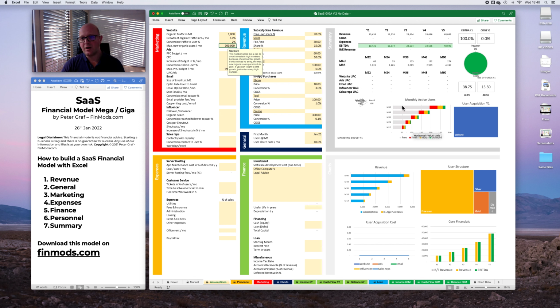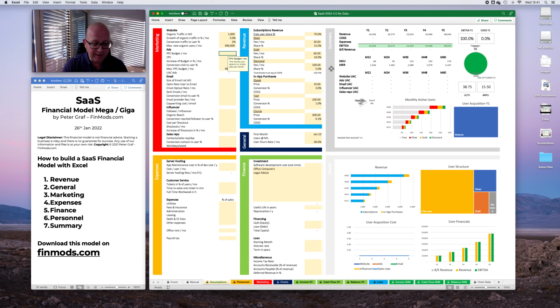And we also get a chart for our monthly active users. The gray part are the free ones, and then we have our 3 different subscription plans, in our case, silver, gold, and diamond. Okay, so we also see our first data for ARPU, the average revenue, and ULTV, the customer or the user lifetime value. User structure here with free user, silver, gold, diamonds, the core financial data, the user acquisition cost, and our revenue. What sources are revenue, subscriptions, and in-app purchases. Okay, so let's go on.